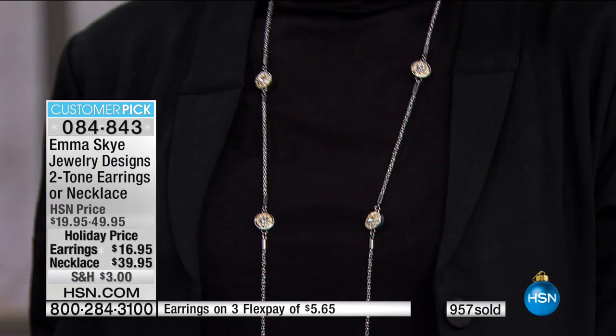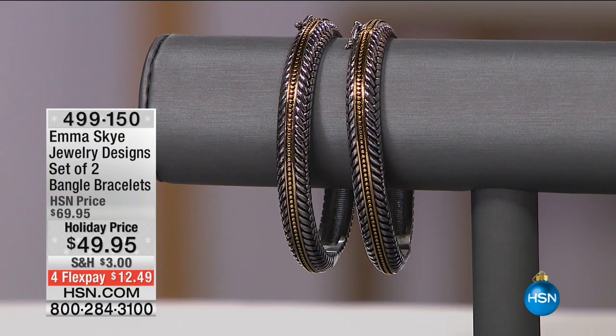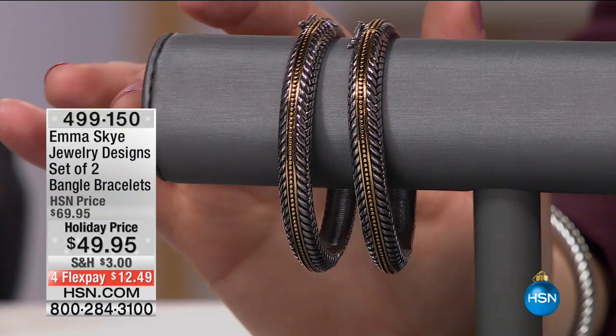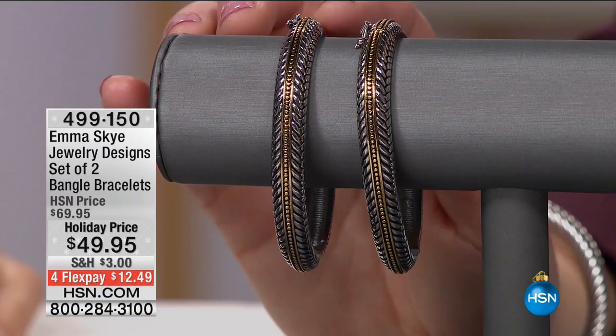With the extra flex on the necklace we're looking at $9.99. One of the reviews said 'well made, well designed' — right to the point. Sometimes less is more, and we say that in our office all the time. Let's share our set of two bangle bracelets — they're all made to work together, to mix, match, and layer. We have small/medium and medium/large. Lots of texture here — almost an antique finish that adds depth and dimension, with a rope look and caviar beading.